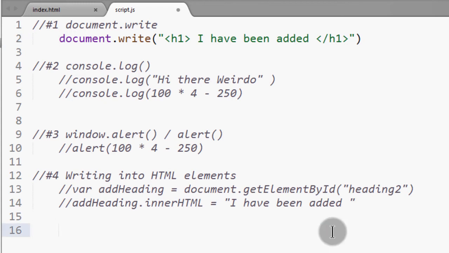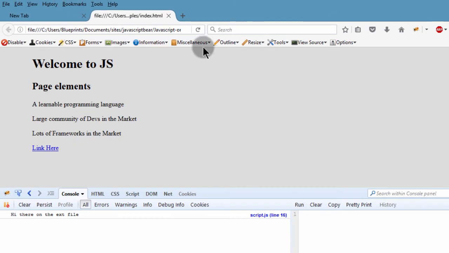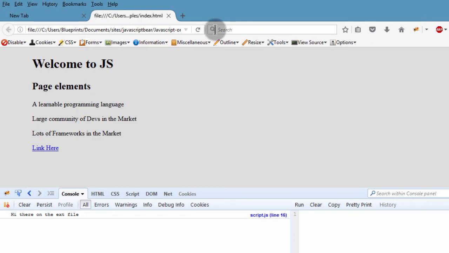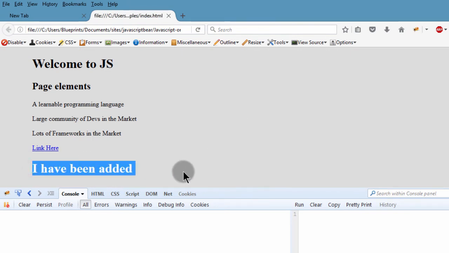We don't need that. So if I go to the browser and I run this, we do expect that this will be added on the HTML that we already have. So if I run this, you see this has been added for us.